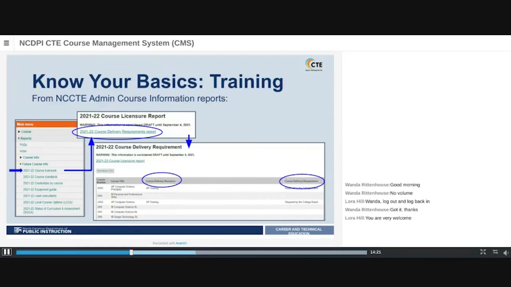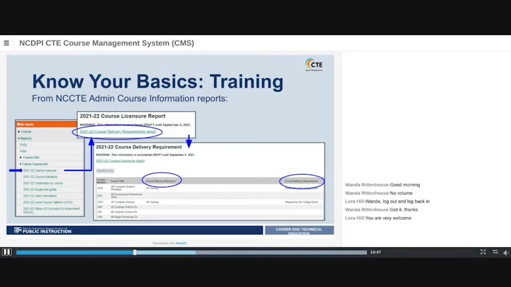And the last part of knowing your basics is being aware of the course delivery requirements. This information is accessed once again from the main menu in NCCT Admin under reports, future course info, then course licensure. Within that licensure report, there's a link to the course delivery requirements report.